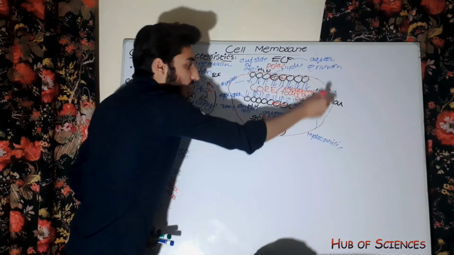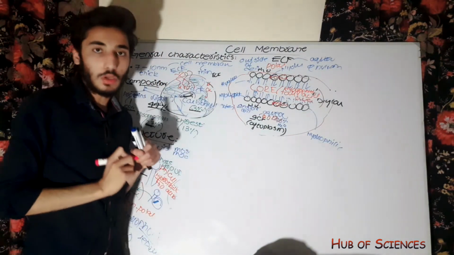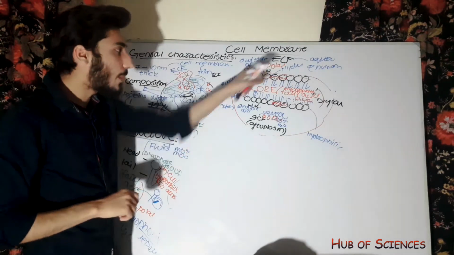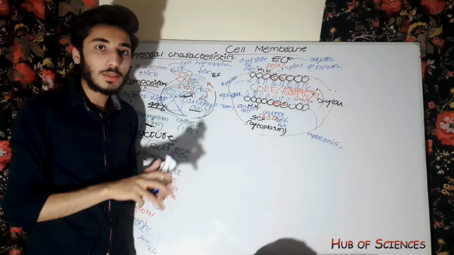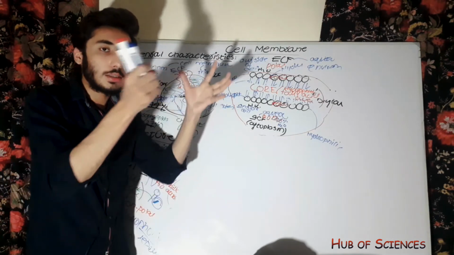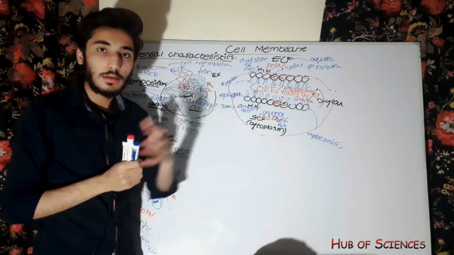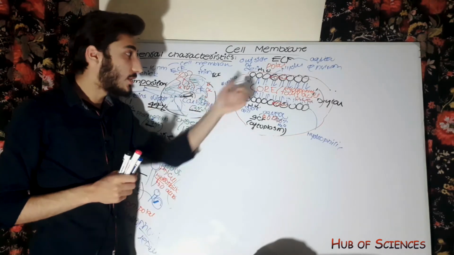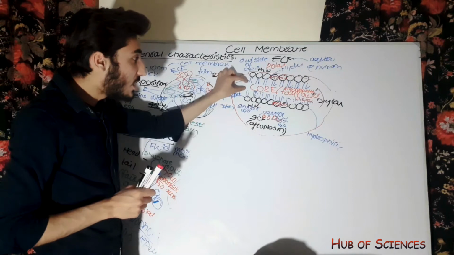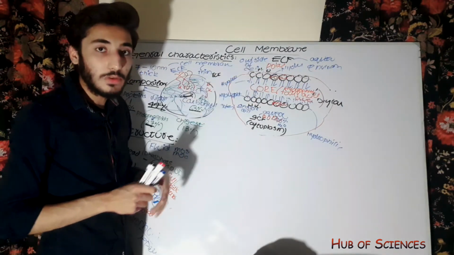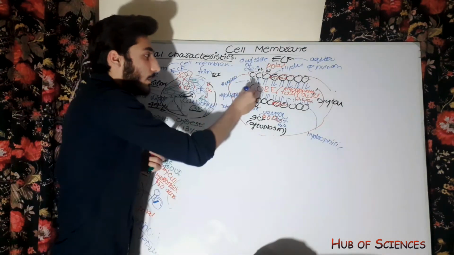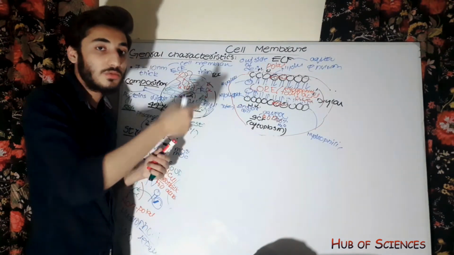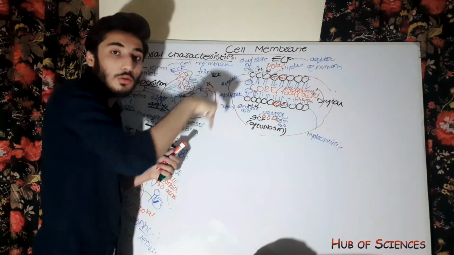So substances which are water insoluble, or small substances, can cross the plasma membrane or cell membrane easily, while substances which are water soluble, or giant substances, or ions like sodium, calcium, chloride cannot pass the cell membrane easily, because the hydrophobic core will repel the hydrophilic substances which come to gain entry into the cell membrane.